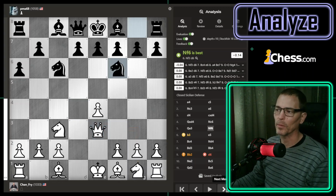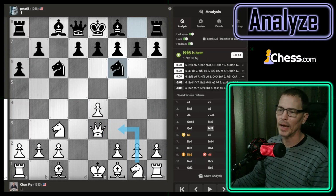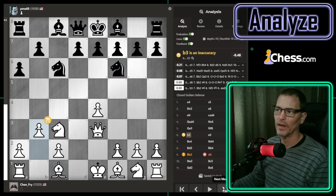My opponent played one of their better moves. And again, I should play knight to f3 here. I think my idea at this point was to possibly try to castle long, and I wanted to get this bishop out, but if I put it there, it's not really going anywhere, so I decided to go this way with it, but that's an inaccuracy if my opponent plays e5. Well, they did play e5.